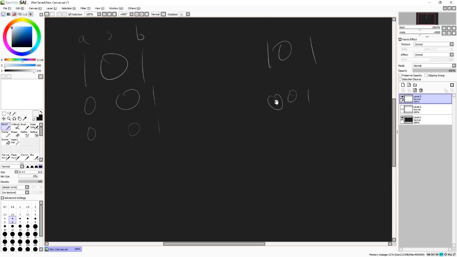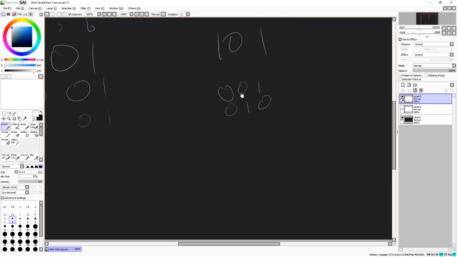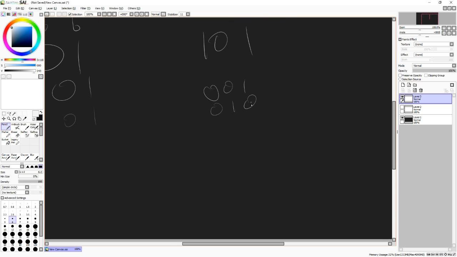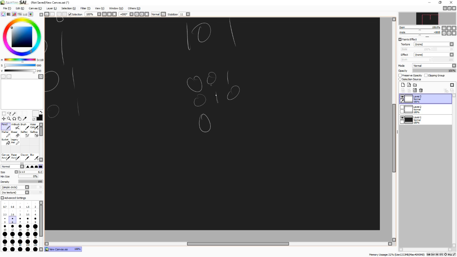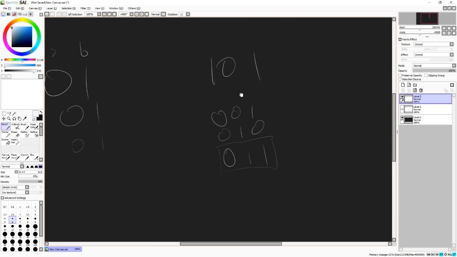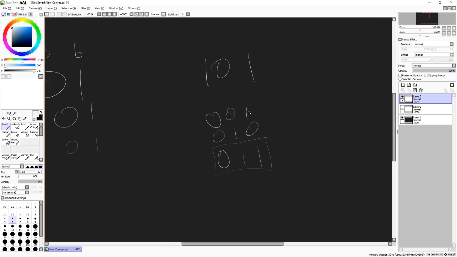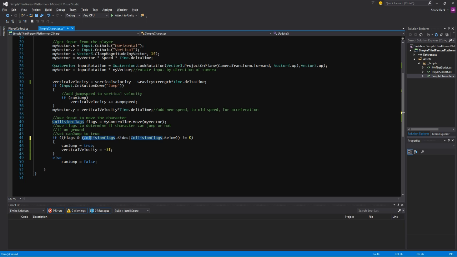And collisionFlags.Sides, which in this case would be 0, 1, 0. OR returns true if either of the operands are true. So if either of the two is 1, then it's 1. That sounded confusing. But for example here, 0 and 0 is 0, 0 and 1 is 1, and 1 and 0 is 1. So this is the new thing we're going to be doing our AND operation against, is 0, 1, 1. So it combines just the sides and the bottom, and it checks against both of them and makes sure that after you do the AND operation with them, it is not equal to 0. So if it's either connected to the sides or it's connected below, then we will do the stuff in here.